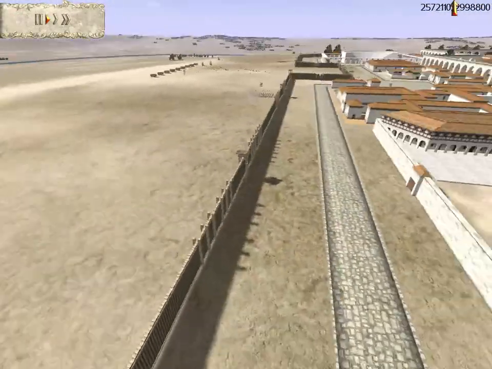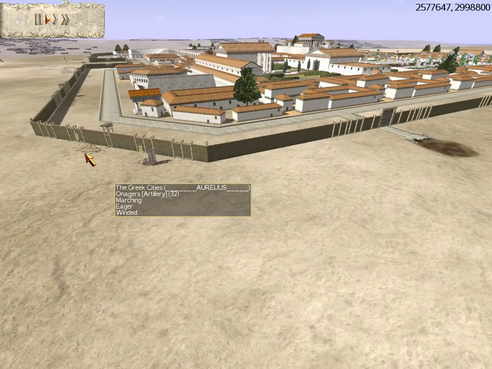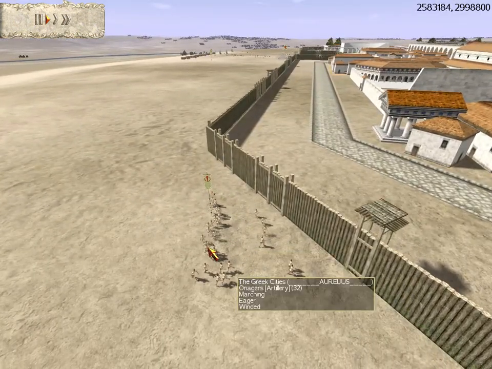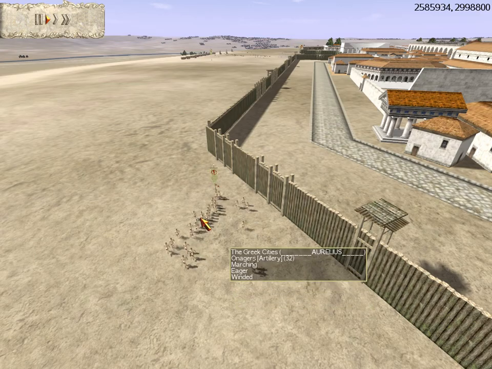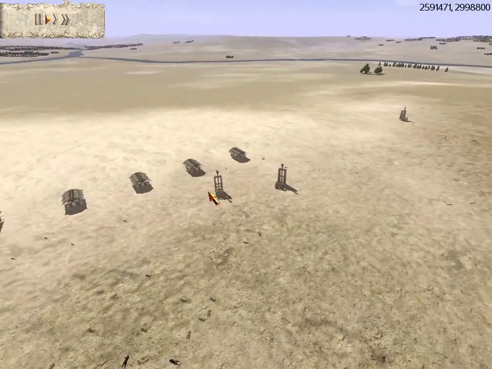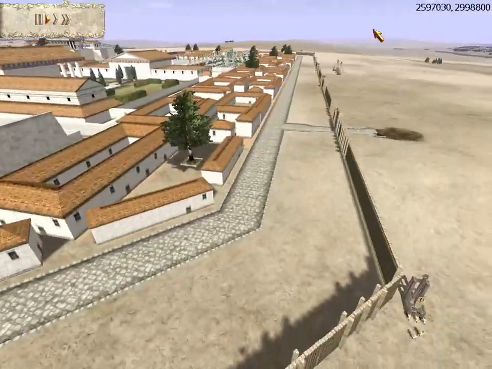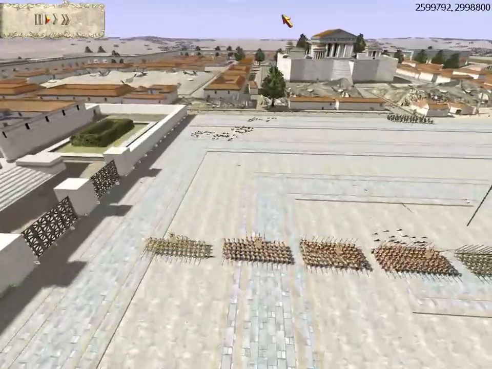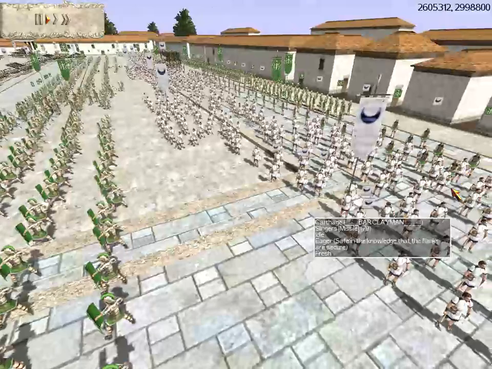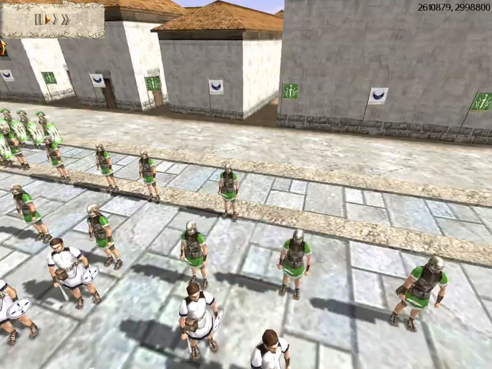Now, I'm sending my cav in to assist. I'm going to send these onager crew to try and pick up some of these abandoned onagers. Looks like these archers have used up all their arrows.